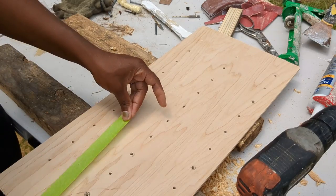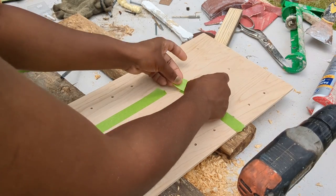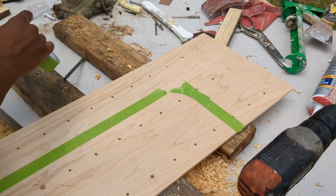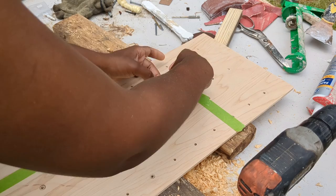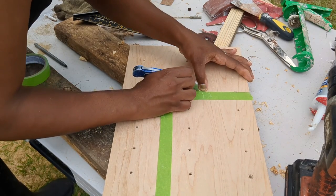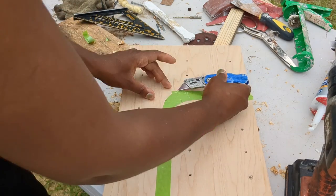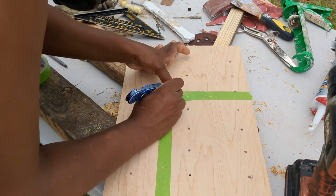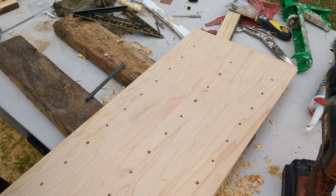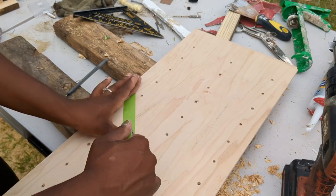This next part is where you really just see creativity flow. I had no real plan — it's abstract. You can do literally anything that you want and call it art. If it speaks to you, if you love it, then you do it. If you like circular shapes, make things with circular shapes. If you like pointed edges, do some pointed edges. You can create things that will speak directly to you.